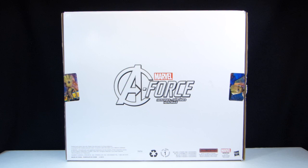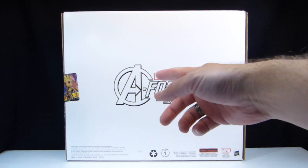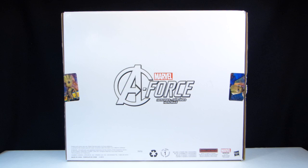Here's the back of the shipping box, which is pretty much identical to the front, just has all the legalese there at the bottom and the Hasbro.com/Marvel insignia. And you can see this has already been opened. The sides are sealed up with stickers of Baby Groot from the Guardians of the Galaxy Volume 2 movie.